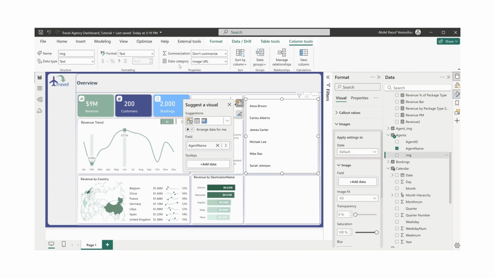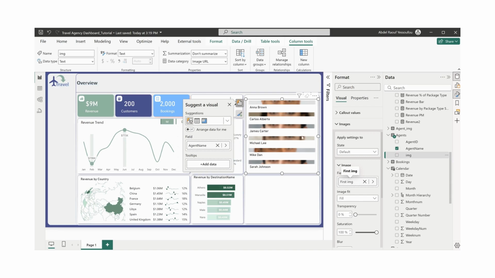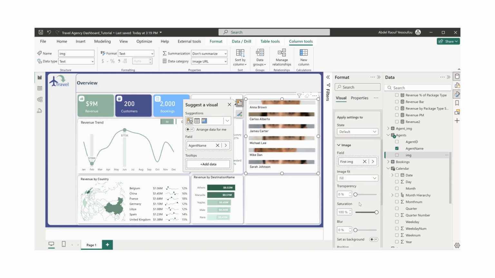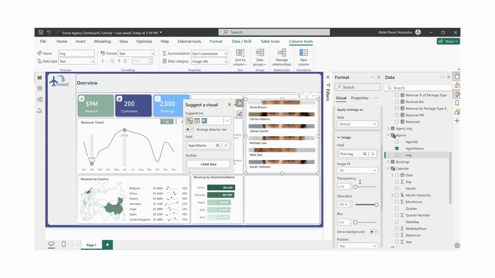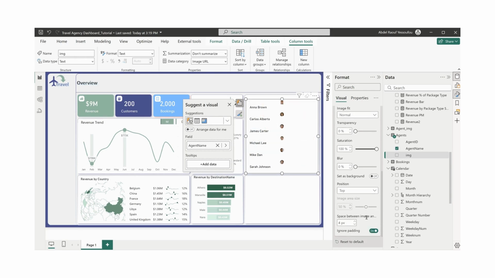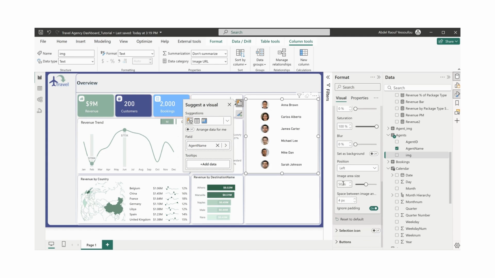Make sure the data category is image URL. So I will now select image. Sorry, I made a mistake. I will now drag and drop image here. You can see it's showing. Here I will make it normal. Okay, I'll position it to the left side and then give it an image size of 20. Okay, so we have this here now.